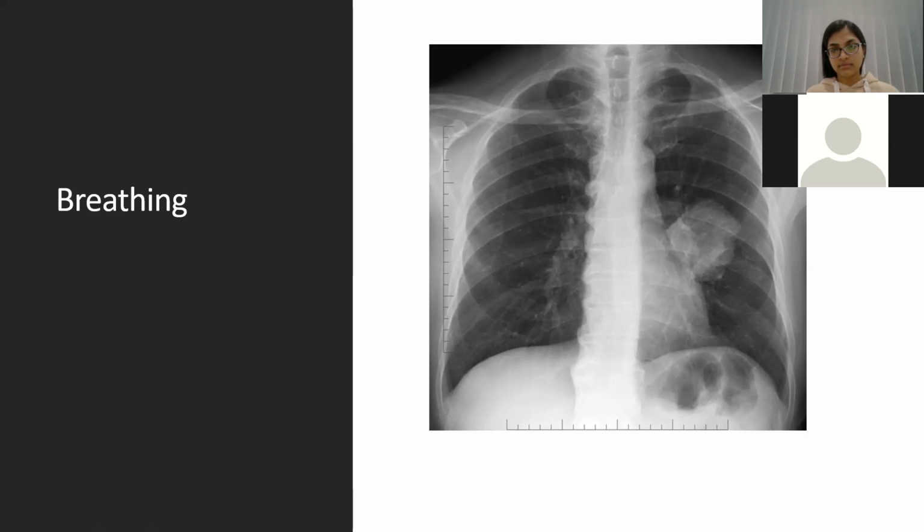So if we're just having a look at the chest x-ray, you could see that the trachea is fine, it's central. In terms of actually the lungs, looking at this side, you can't see any consolidation, any signs of infection, that's good air entry. On the other side as well, apart from this lesion here, there is no other consolidation, there's no other sort of signs of infection that you can see.